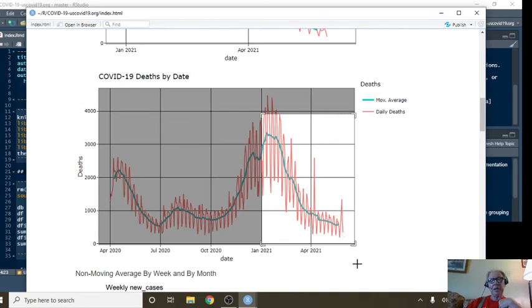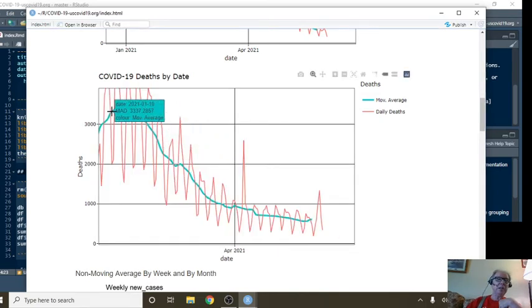Now let's take a look at deaths. The 7-day average high for deaths was 3,337 deaths per day. Down here, as of 5/20, the average is 591 deaths per day. So that's still a pretty good number. Let's say we average this number here, 566. What would that still be per year?